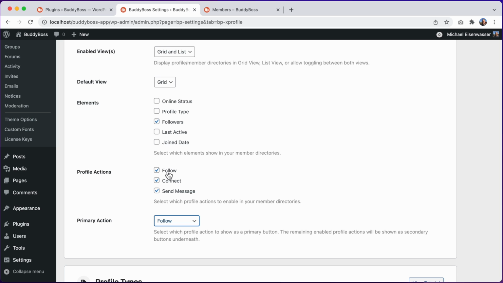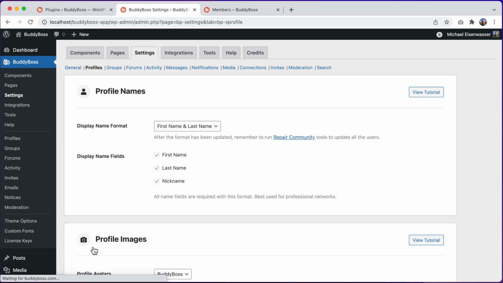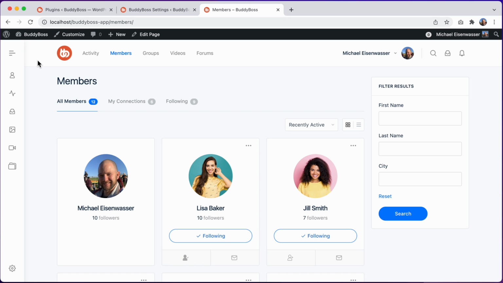And now the follow icon is going to be converted into a primary action button instead. So let's go see how that looks. So now we have a big follow button. And below it, we have our other icons for connect and send message.